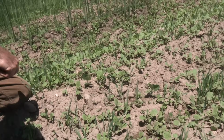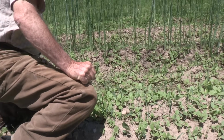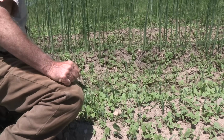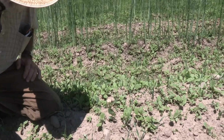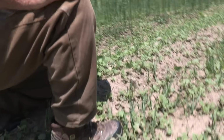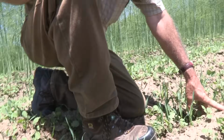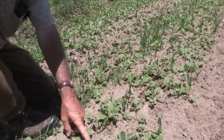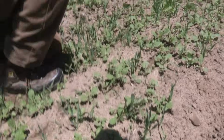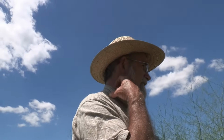And there's oats and barley in here. This seed was a bit of a mixture. I thought there was some crimson clover in it, but I do not actually see any crimson clover. Although, these are little clovers, are they? Well, there is some. Here's a plant here. Yeah. Pretty sure. So it's just to cover the ground, retain the nutrients. Yep. I mean, we're not worried about erosion on this field very much.